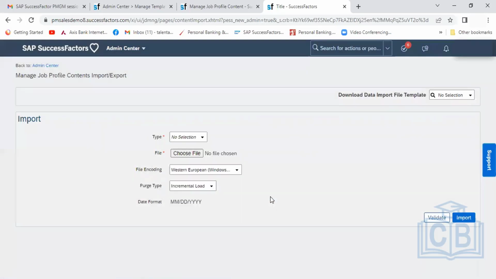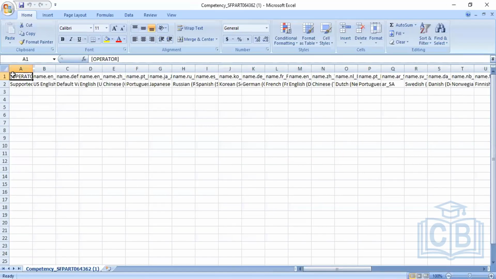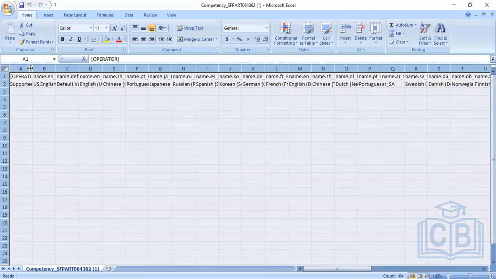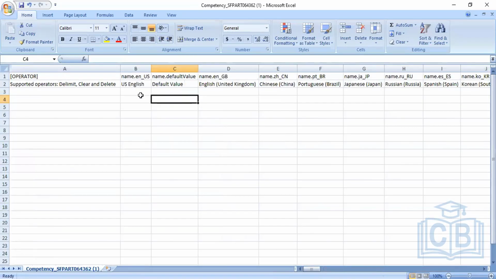When you click on no, it will download a blank template. When you open this template, you can mention everything here.